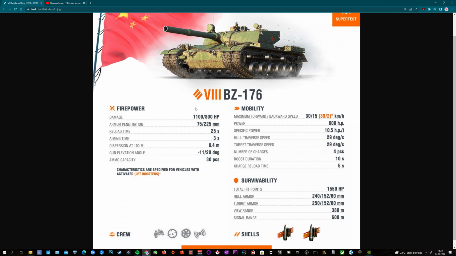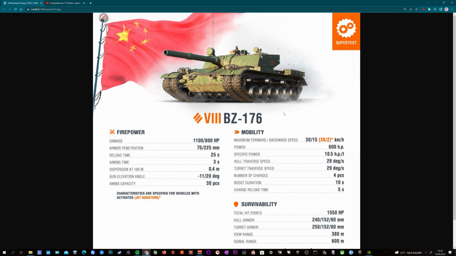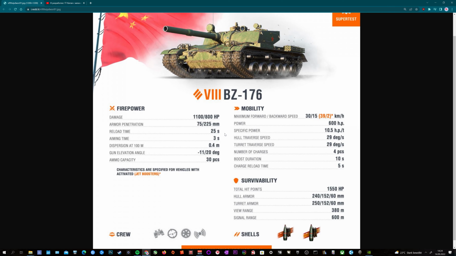Gun elevation angle, 11 degrees of gun depression, which is pretty mad if you think about it. 20 degrees of gun elevation. This is supposed to be a Chinese tank, right? It looks like an Abrams. Okay, I've said that enough. I've said that so many times about tanks. Every single tank looks like an Abrams that is kind of edgy or has some edges to it. Basically, I'm probably the worst tank spotter ever.